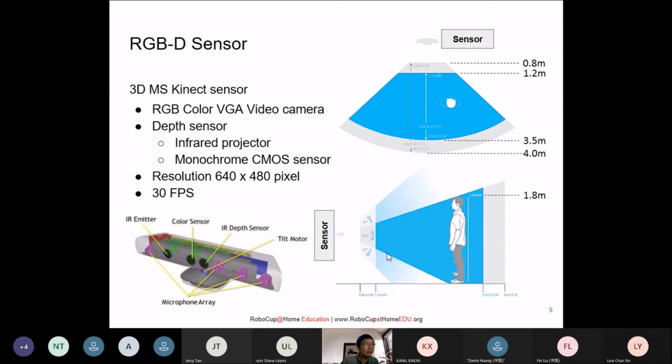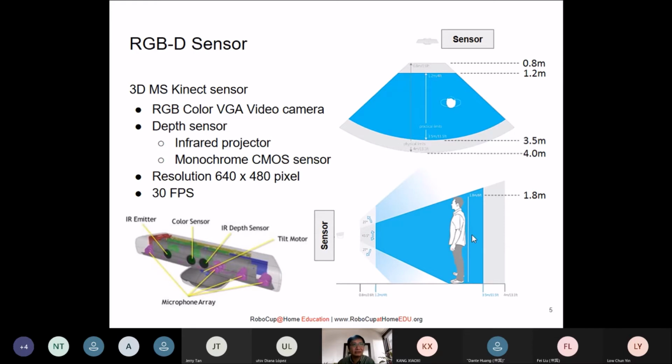Another very interesting point about this Kinect sensor is the effective sensing range. Initially it was designed for game console applications. For example, you have your TV and your Xbox in front here, and the range for sensing is somewhere in between.